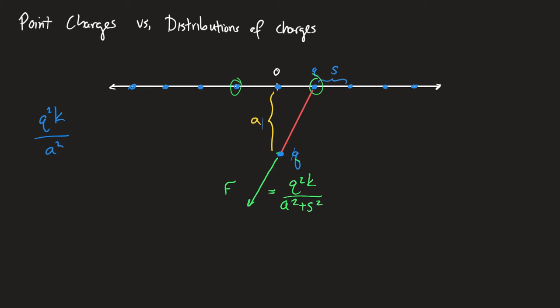This is what it has to be. Still 2 q's, so that's q squared. The separation distance is the square root of a squared plus s squared, and then I square it and put it in the denominator. So this has got to be it, right? And there's 2 of them, but wait, I don't want all of that. I want just the part that's this way. So I do need to scale it by the cosine of this angle. I'll give it a name, theta, but the cosine is a over the square root of a squared plus s squared. Do you see that okay?